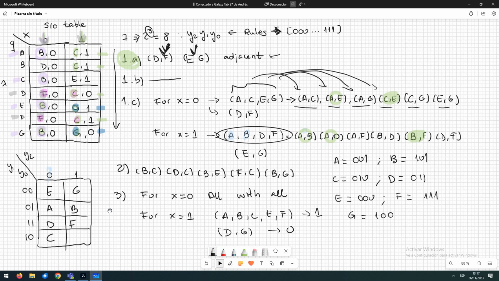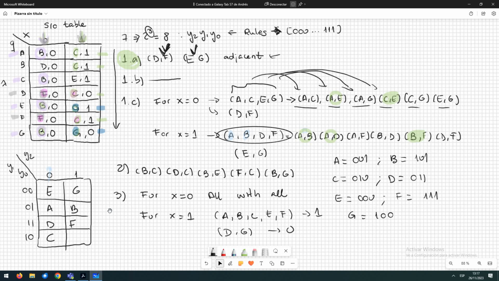So now we have all the tools to design a sequential circuit. What I'm going to do is continue with the example of the binary adder that we saw some lessons ago. In this example, we advanced until the transition table.